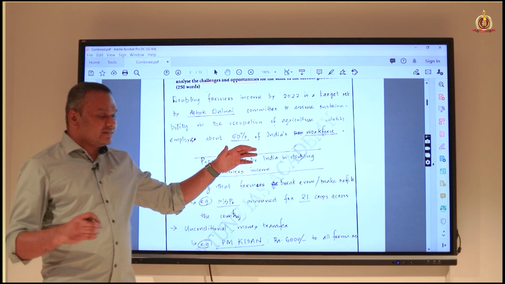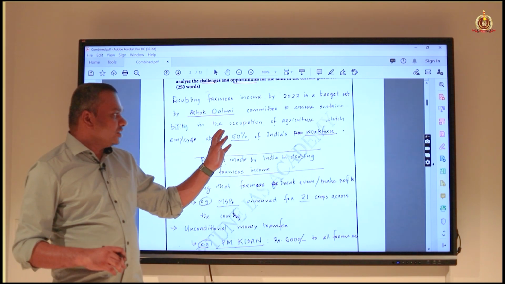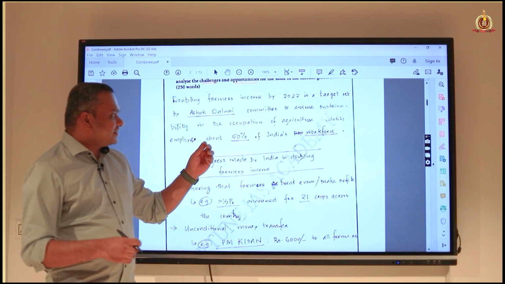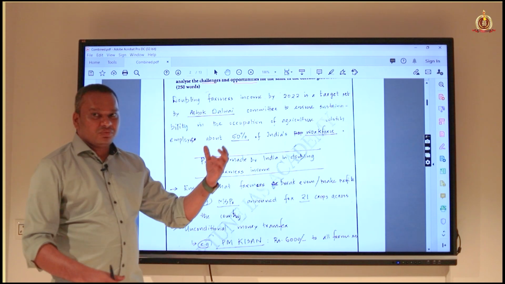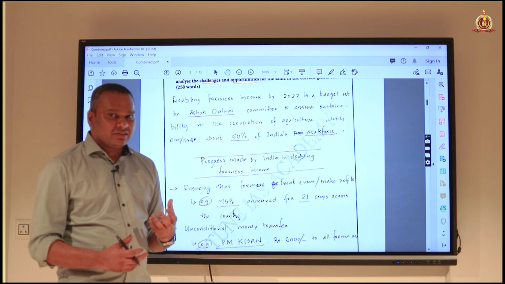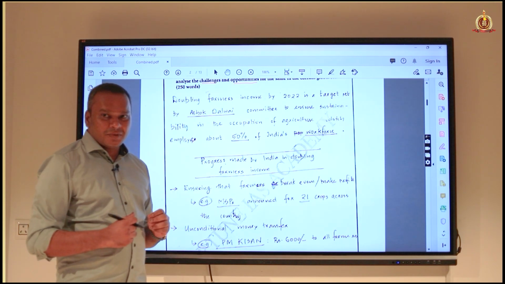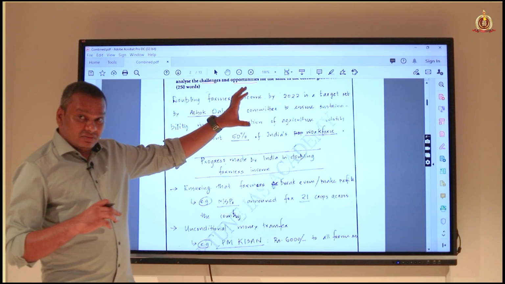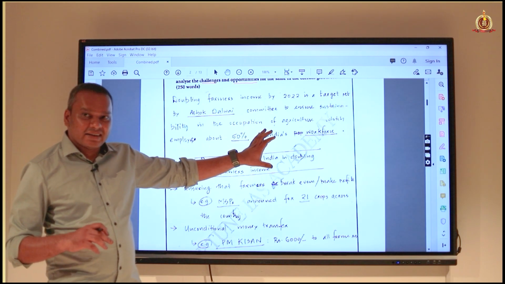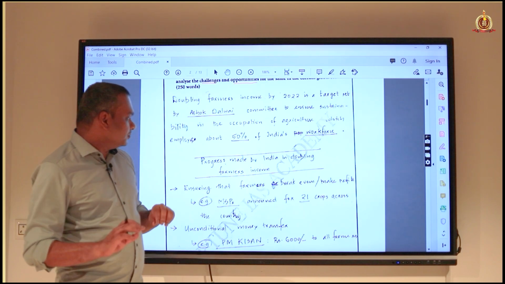But when you look at this stat, it is very simple. It's a stat which most UPSC aspirants should know. Agriculture employs 50% of India's workforce. It's a very simple stat, and she has added a committee to it. Anyone who studied this will have learned about the committee as well. So she has put together 2 very simple things to create an impressive opening to her answer. That's how she has made her intro stand out: just bring in a committee name and a stat, a very simple stat which almost every UPSC aspirant should know.